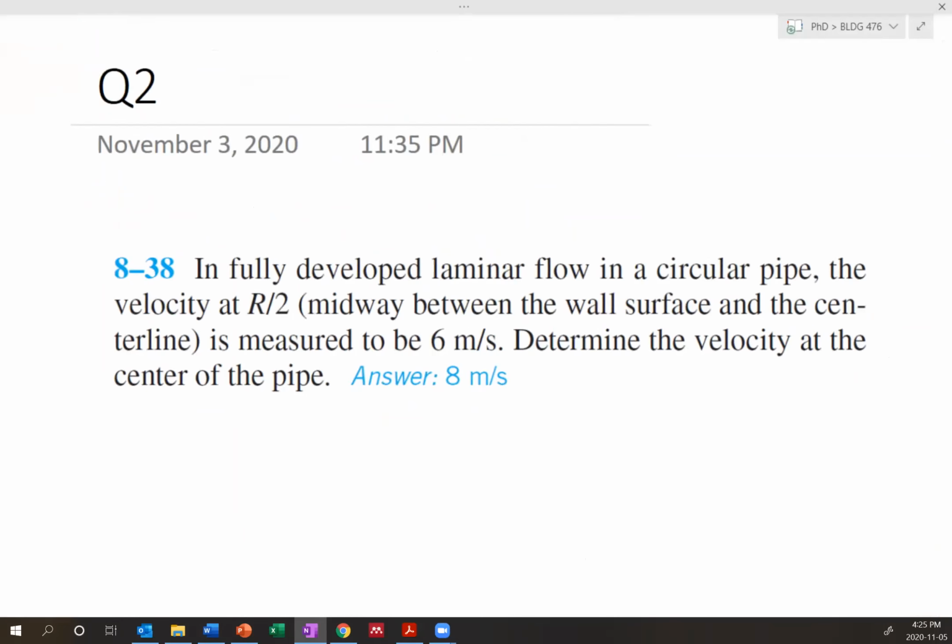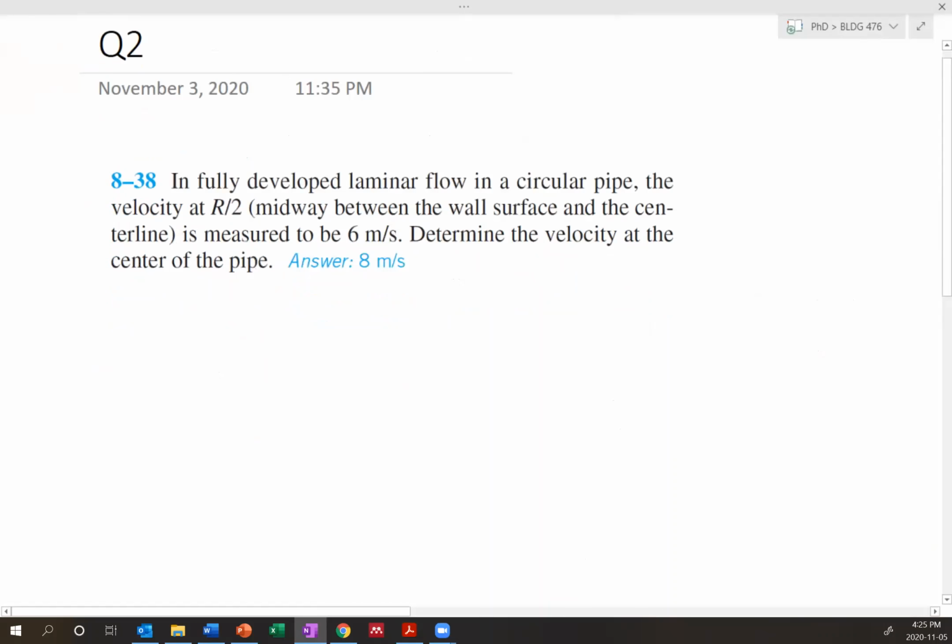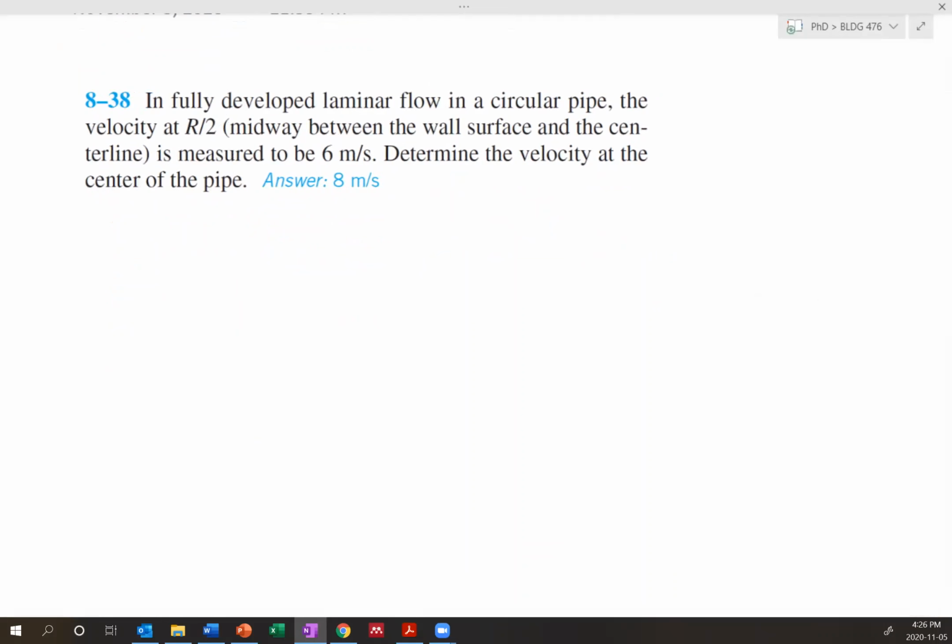Okay, so the first question, we're just going to talk about a little bit, get introduced to what internal flow is. I'm sure you've seen it in class. This is just a fairly simple question, just talking about flow, and then we'll talk about heat transfer. So internal flow means it's in a pipe, maybe it's in a duct. A lot of you guys are in building engineering, so that's maybe more interesting.